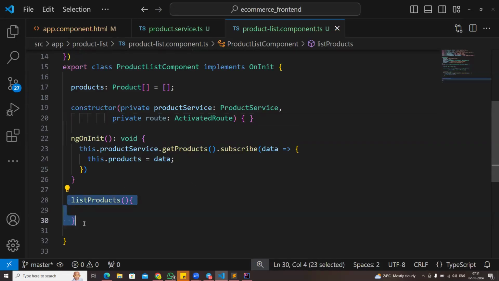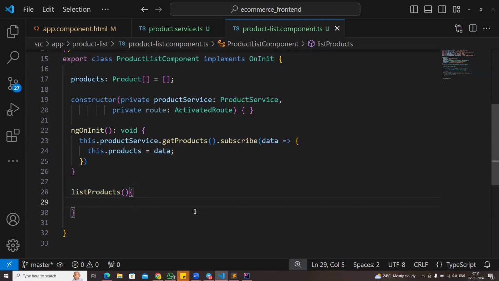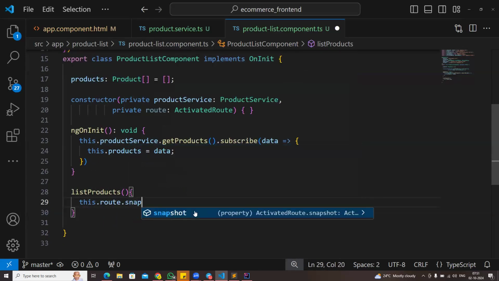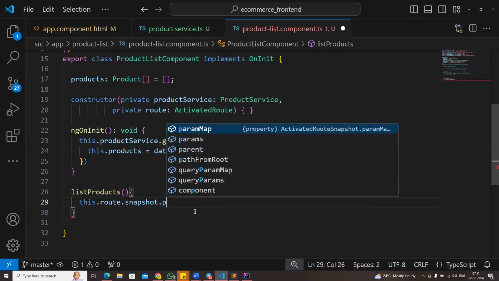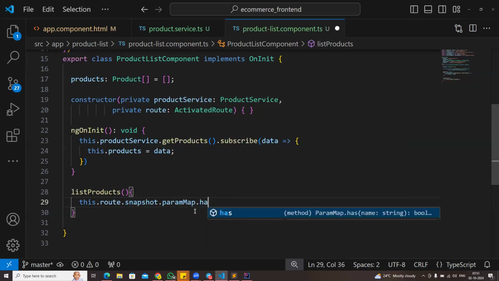For this, I am writing one list products method here. In the list products method, I'm going to check whether the parameter is available in the URL or not: this dot route dot snapshot dot param map has ID.